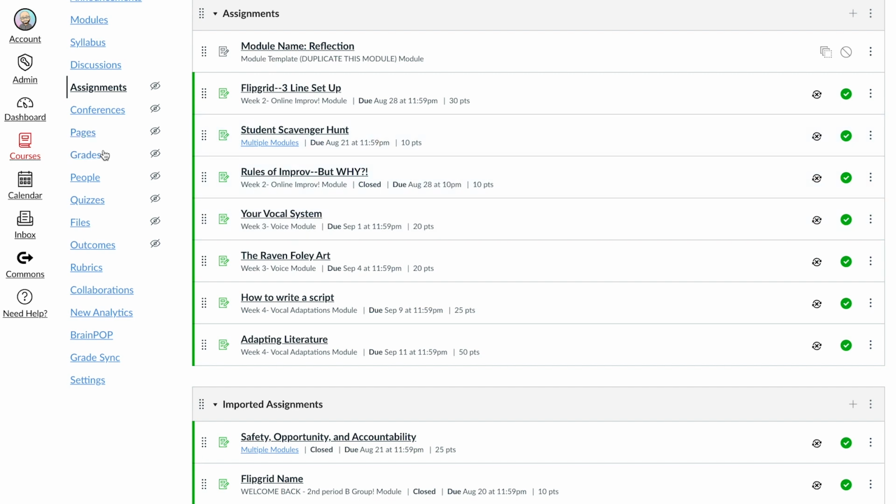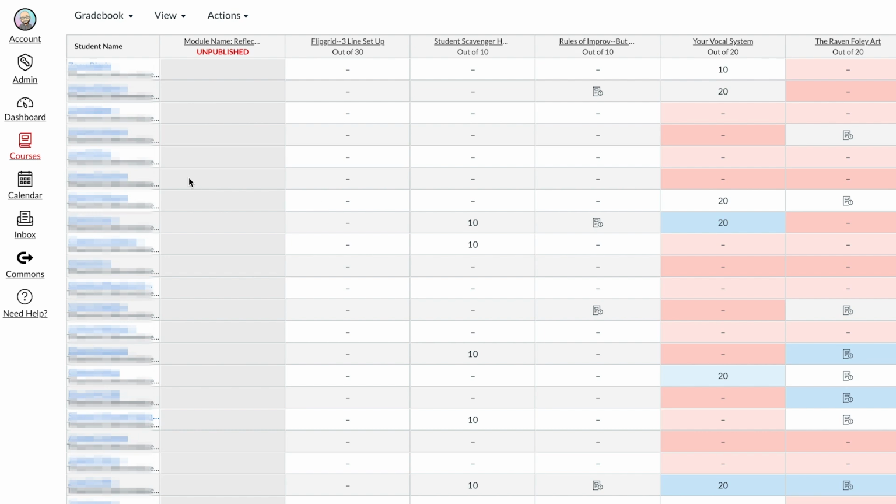So if I go to grades, and I've blurred out student names here because I don't need you seeing any student identifying information, of course. But once you're in your grade book, what you can do is come into the Actions tab right here, click on Actions, and you see this button that says Sync to SIS. If I click this button, and I'm not going to do it right now because I'm playing around with live grades in someone else's course, so I don't want to do that. But if I click Sync to SIS, it's going to force a sync right now of all the grades from Canvas back into PowerSchool for me. So I won't have to wait that long.